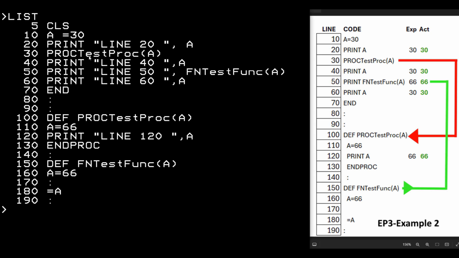I'll list the code for you there. You can see that these have changed here. We've got the A being sent to the proc, and we've got A being sent to the new function here. And that was 39, but I changed it to be 66 like the other one. I'll let you run your eyes over that for just a few moments so you can compare this side to this side. But essentially, other than giving the function a parameter here and here, and changing one value over there, and taking out the word local, we're accomplishing the same thing.